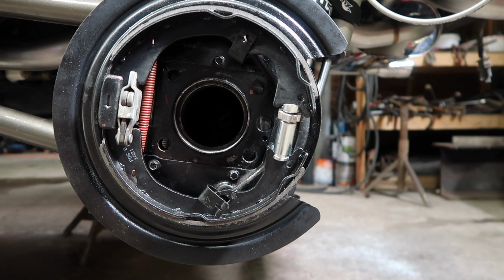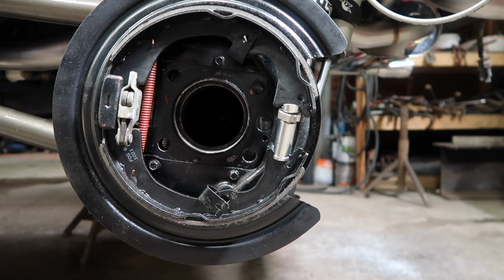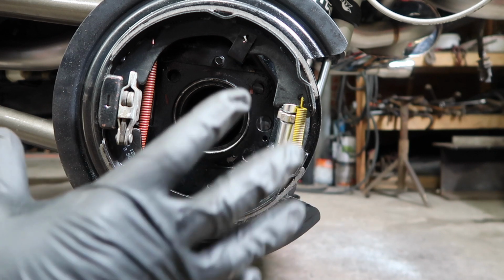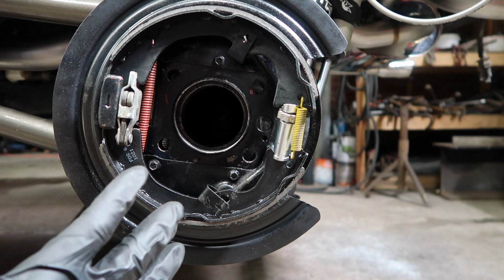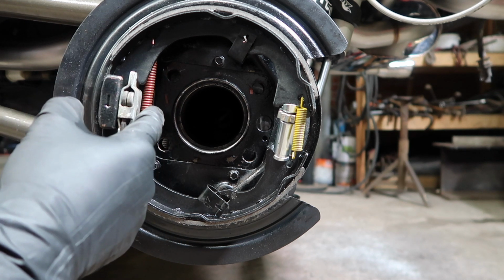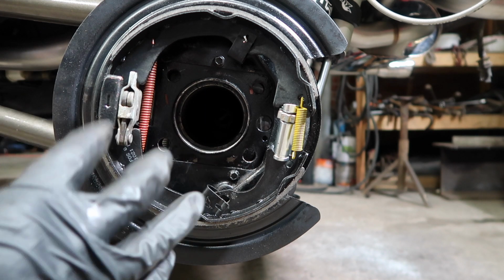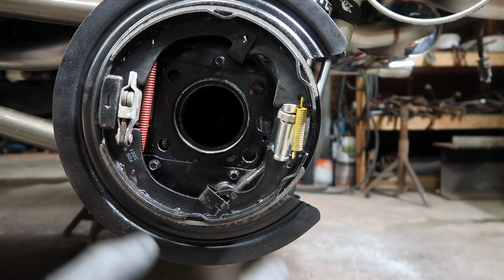So right now we're gonna install our yellow smaller spring next to the adjuster here, just like that. And once we get that on, we'll put our final spring on, and that should be it on the brake pad. So I hope the retainer here is gonna fit through here. I know this is enough space, but I'm pretty sure it is. If not, we'll just disassemble it one more time, and we're just getting better at putting this together.